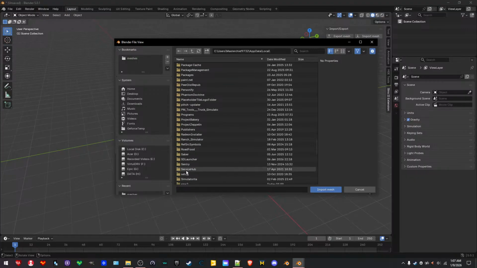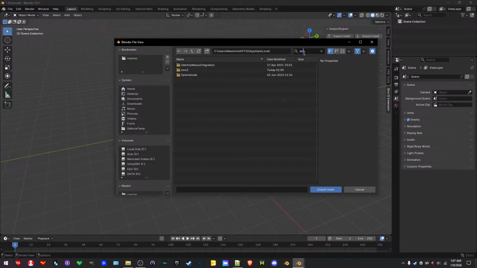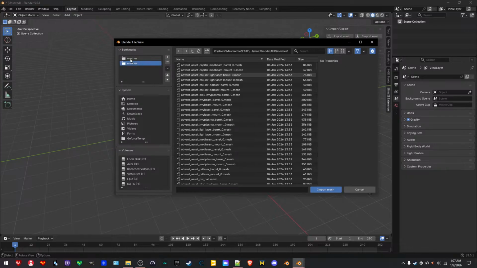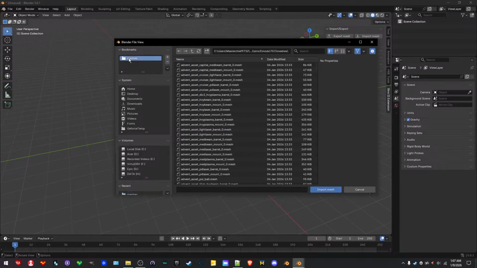You can probably just click up here and type Sins2, and then our mods folder and our TC folder, and then our meshes folder. All right, and then we want to bookmark that, and this other bookmark, we can go ahead and delete because we don't need it now.